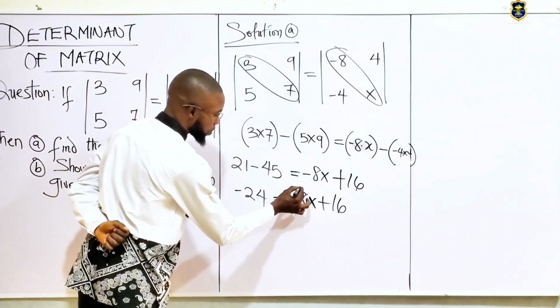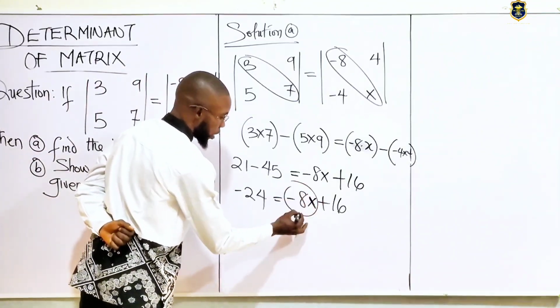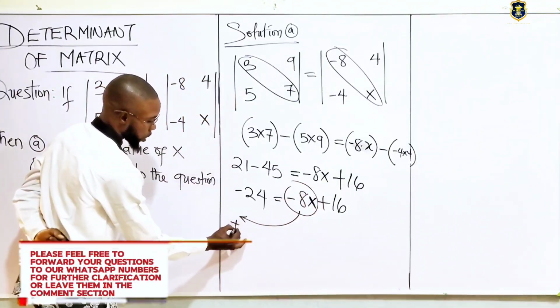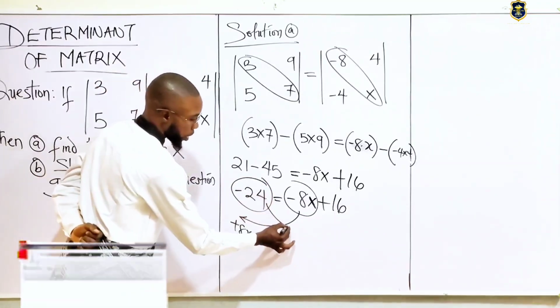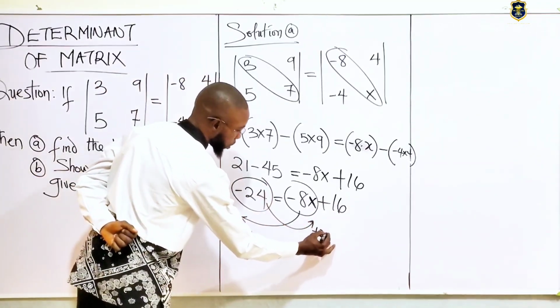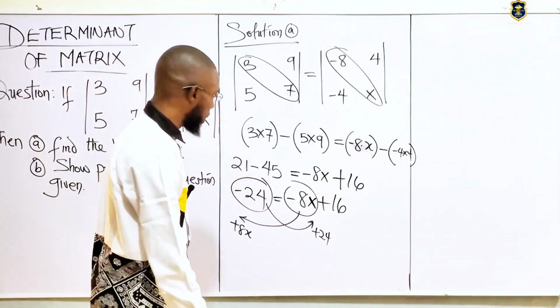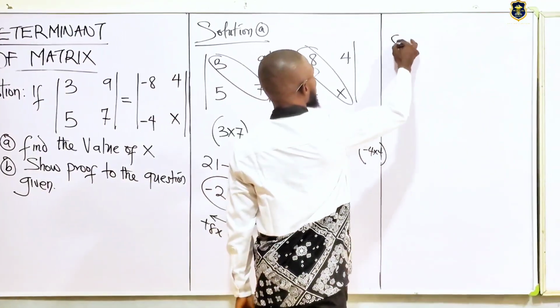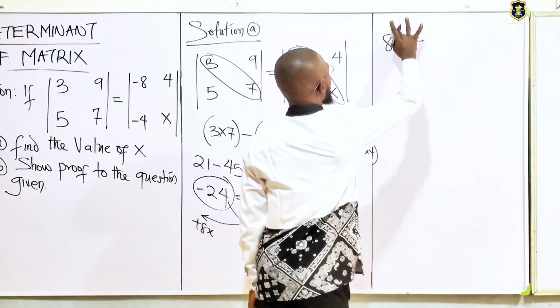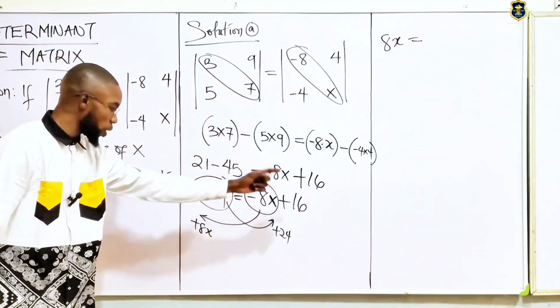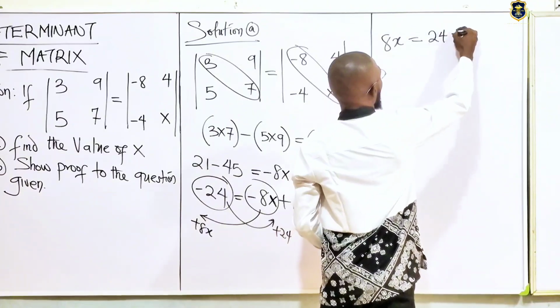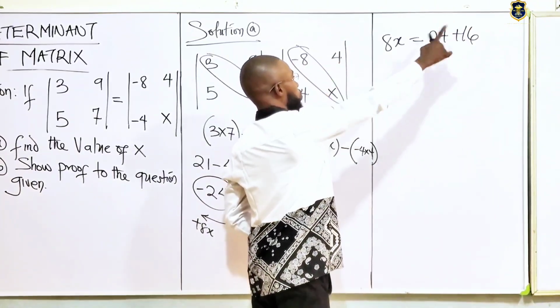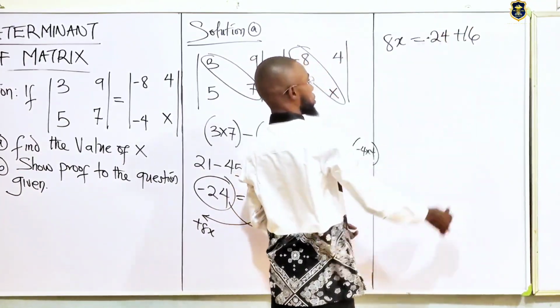We can simply take this minus 8x, bring it here, it becomes plus 8x here, right? And we can take this minus 24 and replace it here, it becomes what? Plus 24, right? Let's see what we mean. If I bring this one out, it becomes 8x is equal to what? If I bring 24 in, it becomes 24 plus 16, right? That's plus 24 plus 16. The plus is not shown here because it's an invisible plus, the same thing, right?